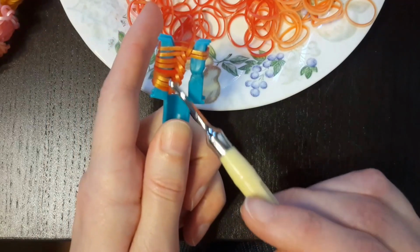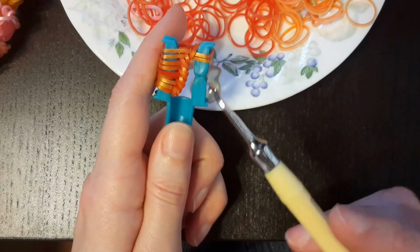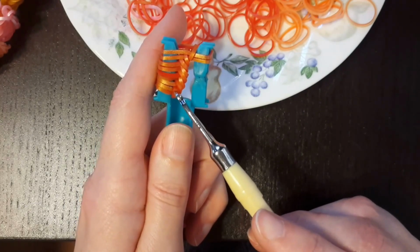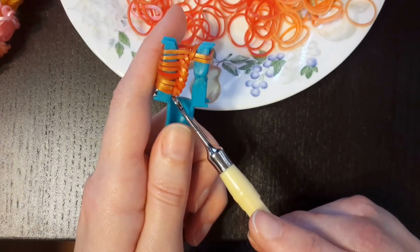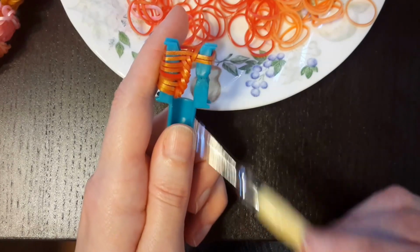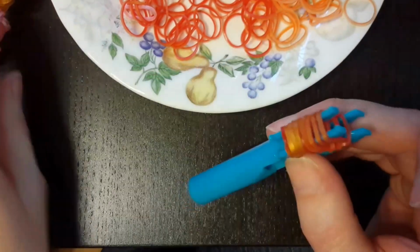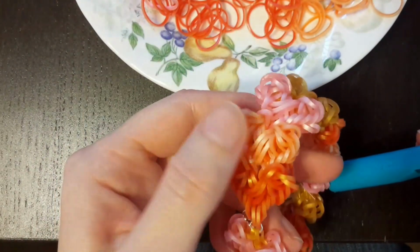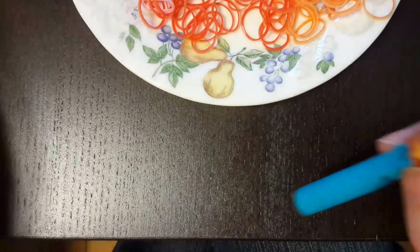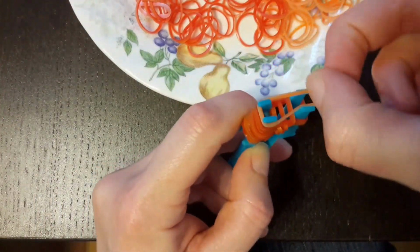There should be a stair step for each band you looped off. So this here is my cap band. This double here is my cap band. So 1, 2, 3, 4, 5, 6, 7. So I've done 7. I've double checked. I'm good. And our next color is yellow pink, this orange color. So I'm going to put one of those on so I can start looping these off.